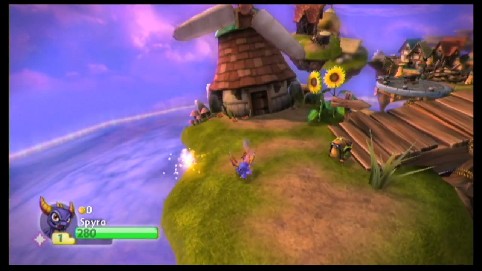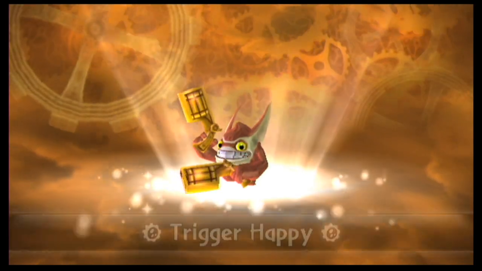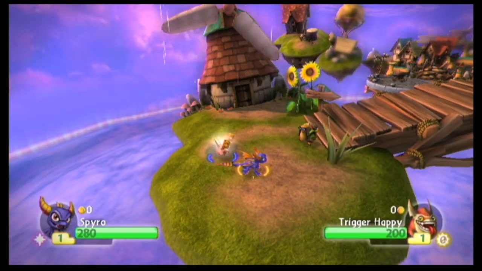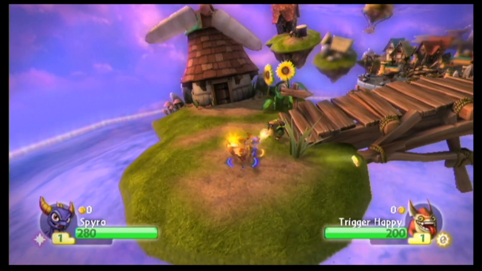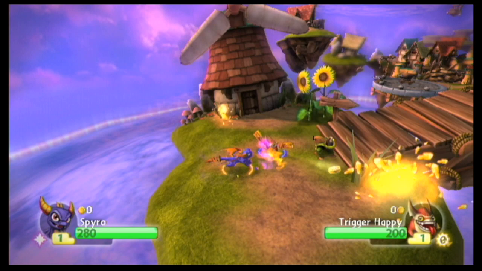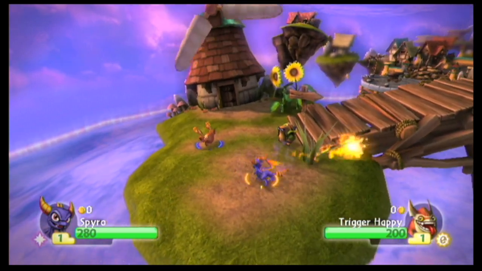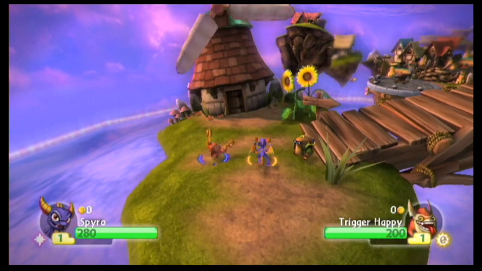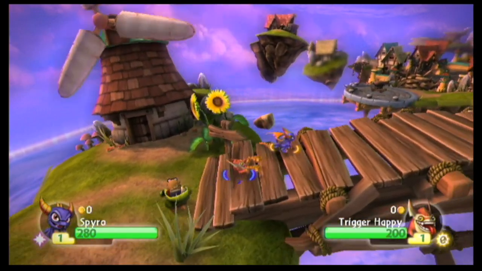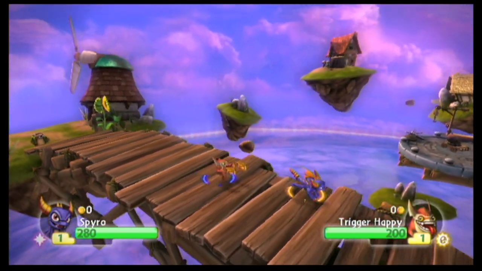All right, ready for this? Yeah, I'm ready for you. I'm ready for you, baby. Hey! Trigger happy! Yeah! And I can throw a big safe at people. I can shoot them. Definitely notice the slowdown. Both of us are going like crazy. Let's go. This is amazing.